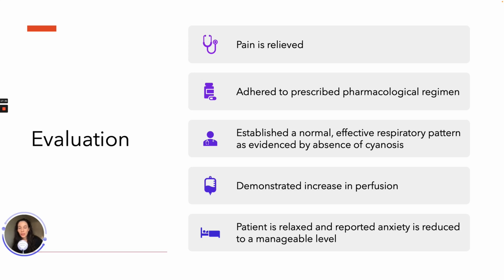So, evaluation. This again depends on our patient outcomes, but could be things like: pain is relieved, adhered to the prescribed pharmacological regimen, established a normal effective respiratory pattern as evidenced by absence of cyanosis, demonstrated increased perfusion, and the patient is relaxed and reported anxiety is reduced to a manageable level.